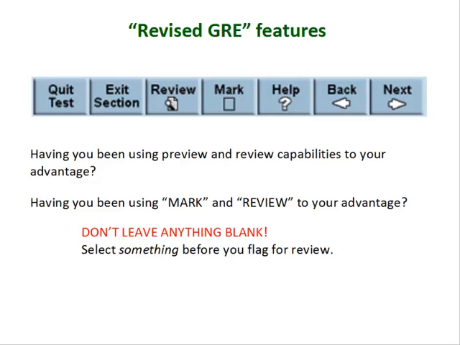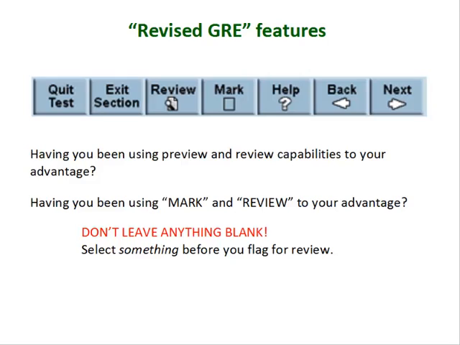So you can mark them and then hit the review button to go back at the end and see, what questions did I mark? Which ones do I need to go back and double check? Take full advantage of those and practice doing so in your practice tests. If you do mark a question as one to come back to later, maybe you don't know how to solve it, put an answer down. Okay, put your best guess.